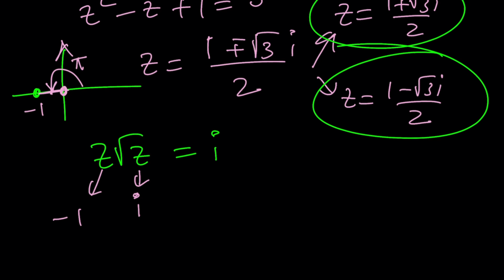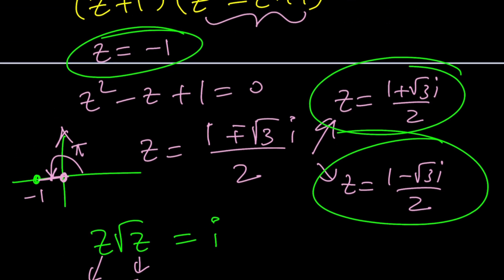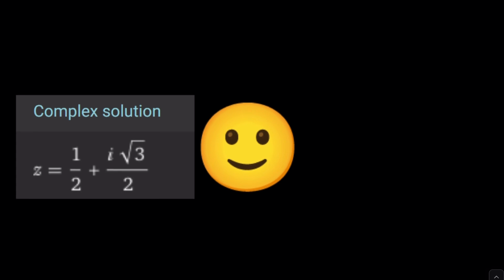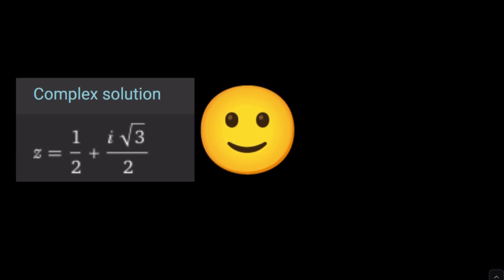Because we introduced extraneous solutions by squaring both sides. Remember, that happens with complex numbers too. And the idea behind the principal square root is you have to be very careful. So which one is going to satisfy this equation? Do you think there's going to be two solutions? I'm going to leave that for you to check, but I'll show you what Wolfram Alpha provides. Ta-da! Why doesn't the other one work? That's for you to check, because this brings us to the end of this video.